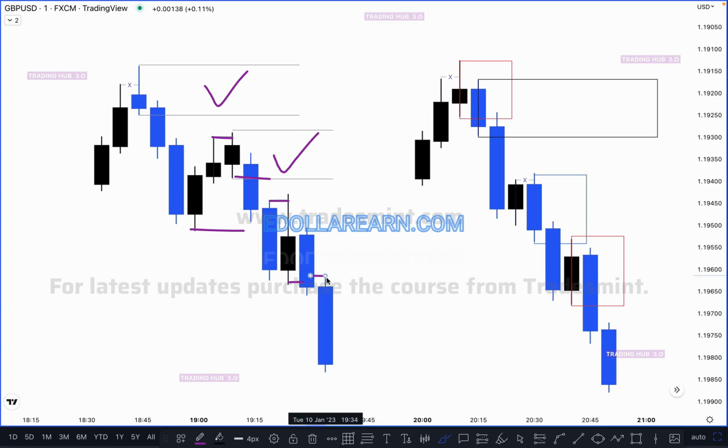Simply, to confirm any valid order block, 2-3 things you need to understand. The order block must take out the previous candle low or high, which is a strong indication for the reversal, and second thing, price must have proper imbalance, and third thing, market must break the structure and change of character, or price must tap on a POI, then you have to identify the order block. So these 3 things you need to understand before you buy or sell to identify.